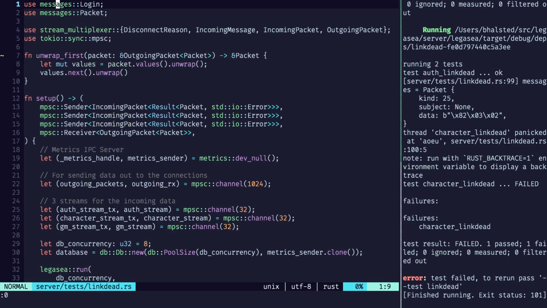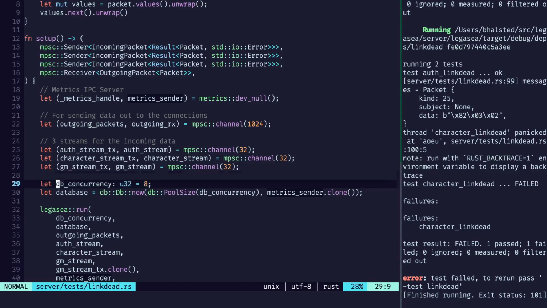We want to use some sort of mock database. Now here, we're creating a database, giving it a pool size, metrics, all that. We need to swap this out. Something else that happens to implement database.